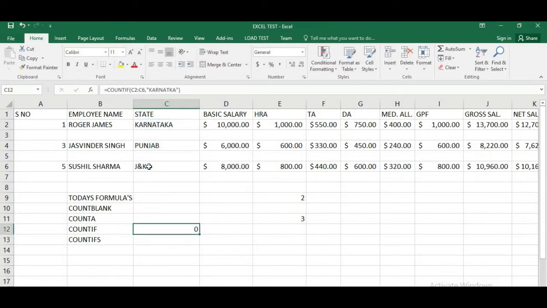So it shows 0. Why does it show 0? Because I wrote the wrong name here, so I was unable to use A here. I didn't type A here, so that's why I'm unable to get the right value. So 1. Let us suppose I copied this value and pasted it here, so it becomes 2. So right now it becomes 3. So this way we can use it.